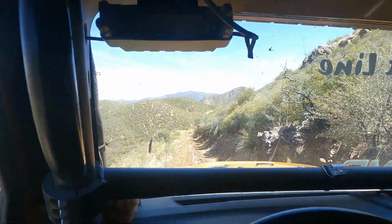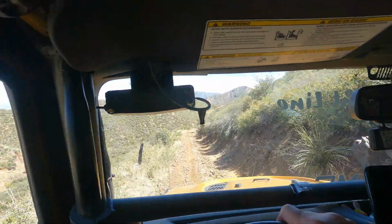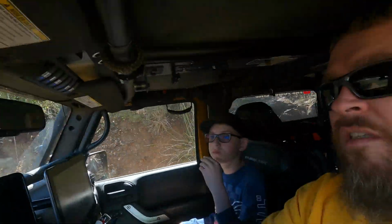Anyways, a couple things that I like to always have when I'm out on the trail. Number one, I like to have my cameras so I can film for you guys. Number two, when I'm off-road, I always have my gloves in my back pocket. There's a pickup down there. And I always have my big wide brim hat on so I don't roast in the sun. And I have my SPOT running right down there. Always have the SPOT running.